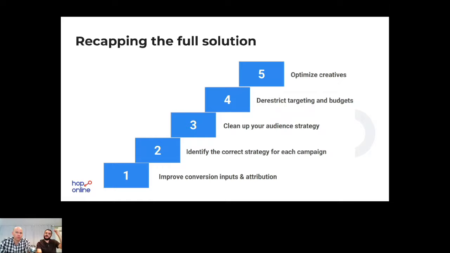Okay, number 4, moving up this ladder, is de-restricting your targeting and your budgets. And we talked about this a little bit on a previous slide, which is really lifting the barriers around specific keyword match types and really thinking more about just going in with broad match keywords and allowing Google to have more discretion about inferring searcher intent and matching up and bidding appropriately to get your goals met. And it also means de-restricting or lifting any budget limitations that you have.